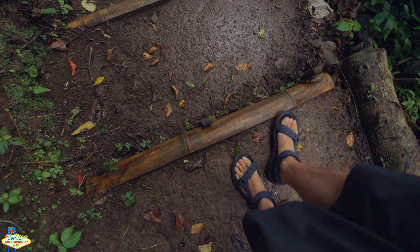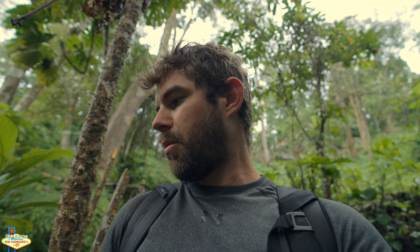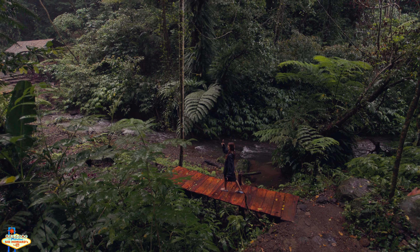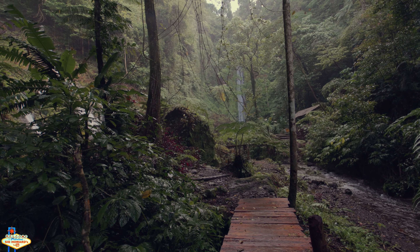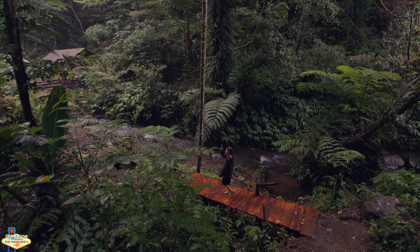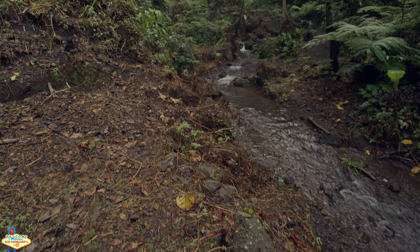For a foreigner the entry fee is 50k and for a local it's 20k. For the first viewpoint it's about a 10-minute walk, and there's a total of four waterfalls. I'm not sure if I'll see all four, but the main waterfall is why I'm here. Whatever you do, don't grab onto the trees — it's the biggest thorn bush you'll ever see; I just damn near death-gripped that thing. The hike and the price were definitely worth the experience. Very unique waterfall — the overall experience felt more jungle-like, not just a detailed path all the way down.